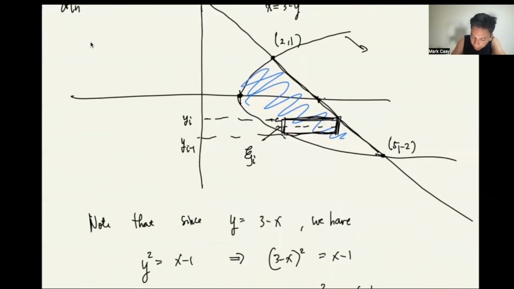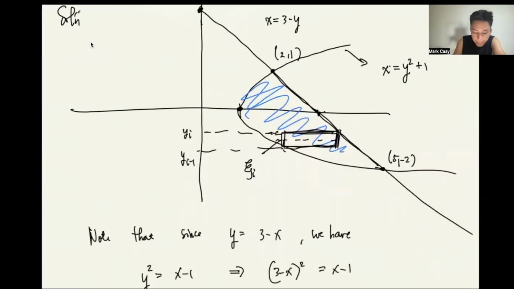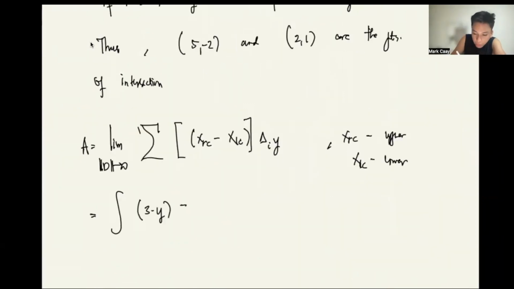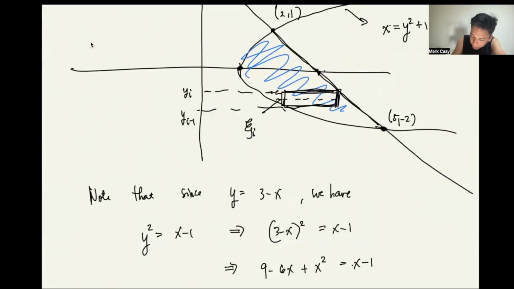And this parabola here, if I express that with x, magiging x equals y squared plus 1. Tama? So, in other words, I have 3 minus y minus yung lower na y squared plus 1. So, that will be evaluated as negative 2 to 1. Bakit negative 2 to 1 nga? Kasi dito yung pinakababa, which is the negative 2, and then this is 1 sa pinakamataas. Okay, so that will be the interval. Kasi pahiga kasi, so ito na yung interval natin.